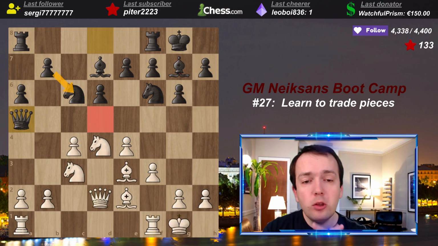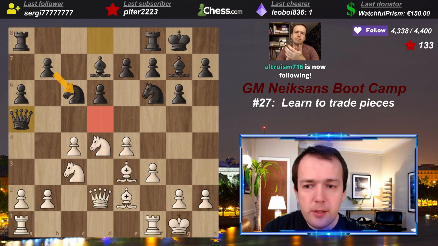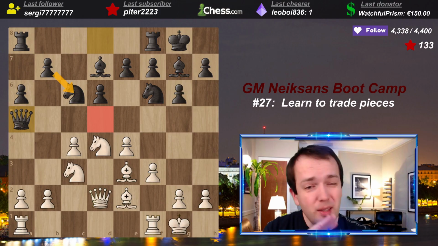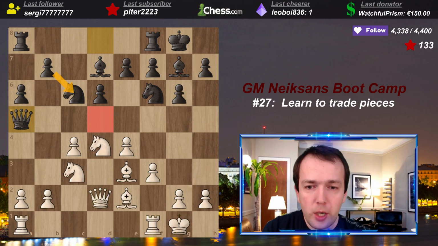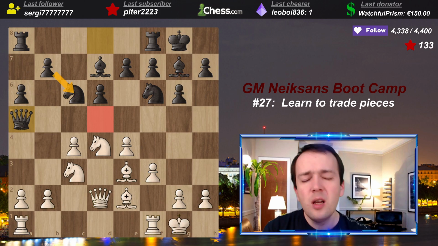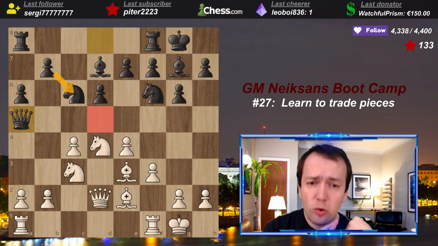Immediately, I want to mention one very important thing. Please don't take this rule for granted. For every situation, there is always an exception. It doesn't work 100%. It means you know in which direction to look. So you recognize the space advantage. It means probably it's a great idea not to trade pieces, or vice versa. For example, you are getting cramped. Probably it's a great idea to trade. But there are other factors as well, other rules.